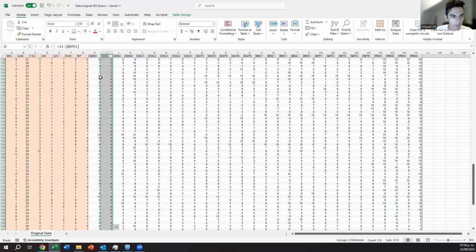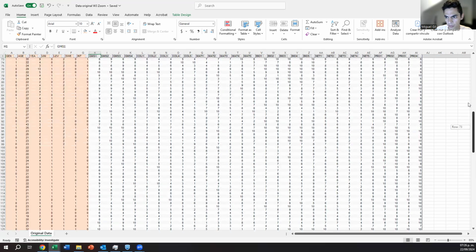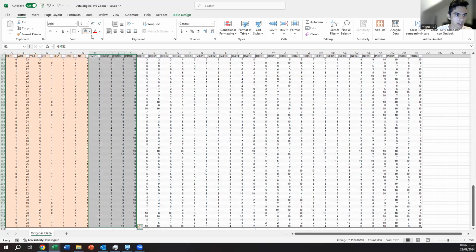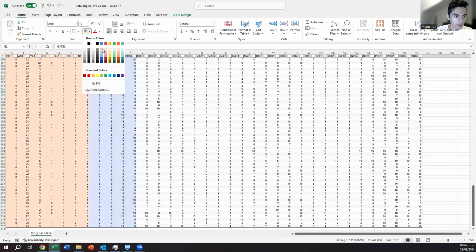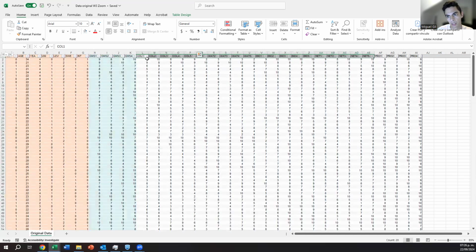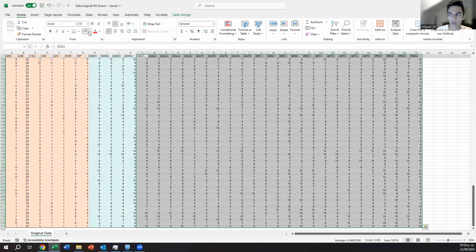The last thing to do is just to add a little bit more formatting. You can do whatever you prefer, with your own colors. I like to use blue for the dependent variable, and then for all the independent variables, maybe we can use the color yellow, like this.